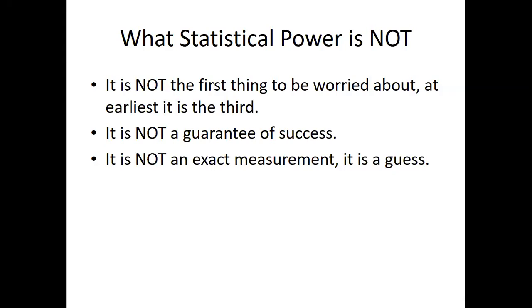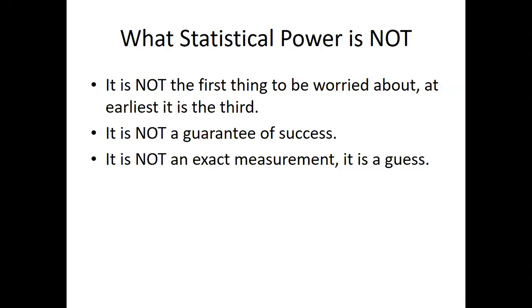It's not a guarantee of success. People say, oh, I've got 80% power. You know what that literally means? We did this, we were able to do the experiment 5 times, and that effect exists 4 times. 1 time, I'm going to flat out miss it. I'm not going to declare it statistically significant. It's there, but I make an error. False judgment. Please remember, it's not an exact measurement. In some ways, it's a guess about the future. It's very much a guess.